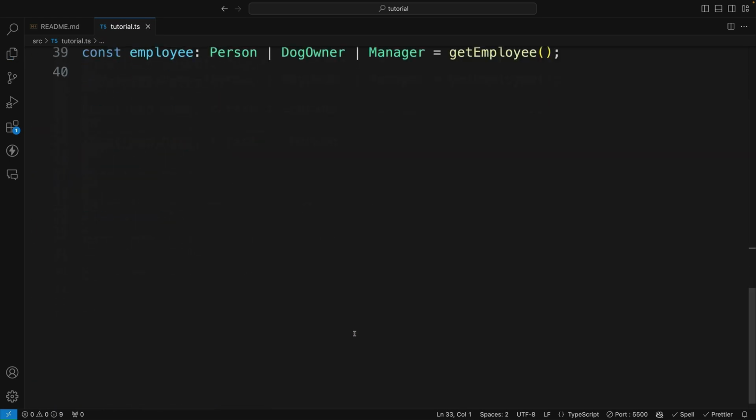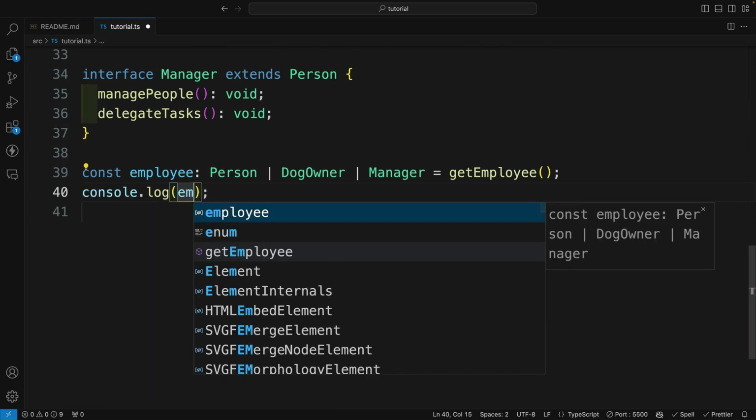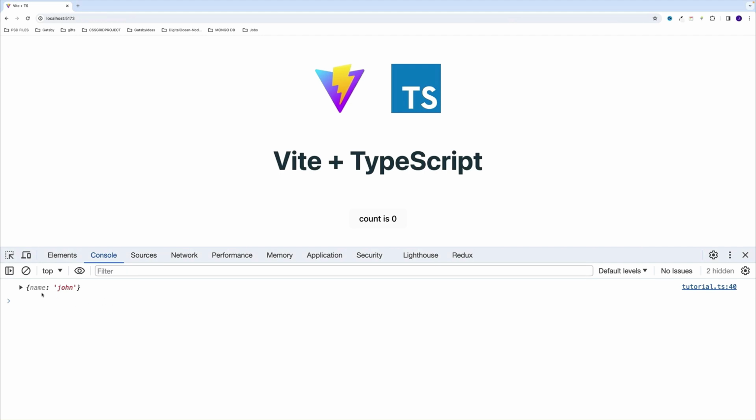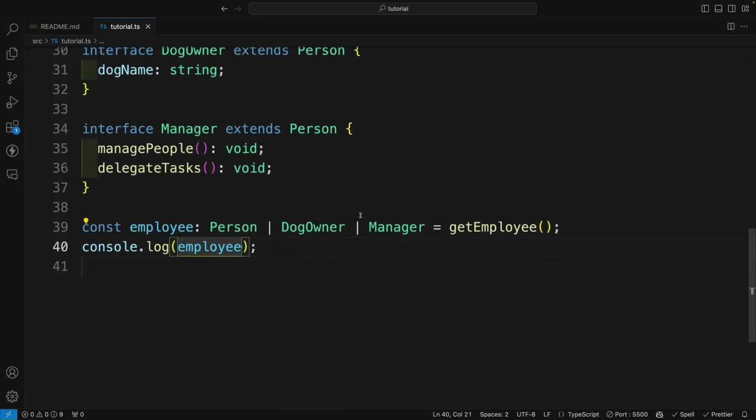Now let me navigate where I have the employee and let's just log it. Like I said, we'll have to refresh the browser. So once I navigate over here, notice this was my person instance. Then I get over here the manager, correct? Then I get the dog owner, and as you can see, every time we refresh the browser, we're getting a different value.